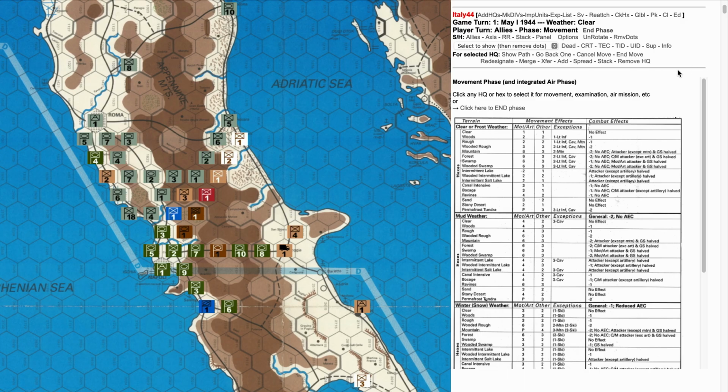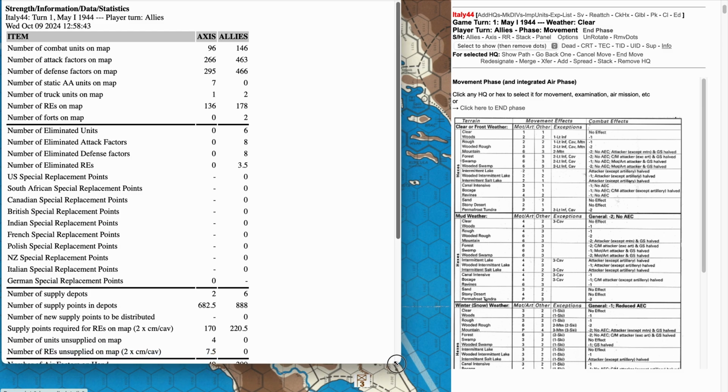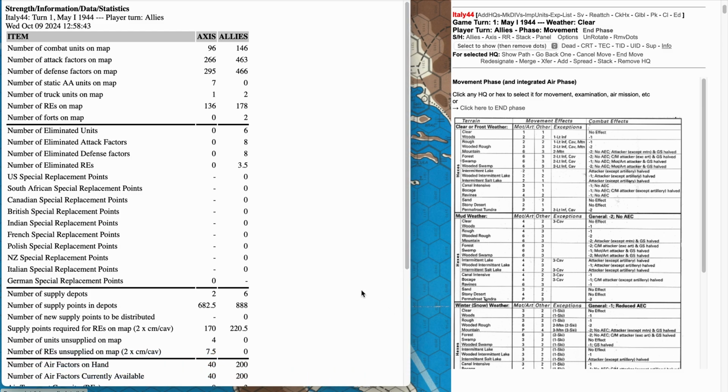Now, probably more entertaining for players is a different way of looking at information, more of a statistical approach. It's information about strength, numbers, data of what the units have going, what the players have going on with their units on the map at any given time. And because this Italy 44 scenario as it's set up right now is just starting, not many things have happened. For example, there are not many units in the replacement pool and so forth. But if we give this a click, and players can do this at any time, let me expand this a little bit. It pops up this window with all the statistics.